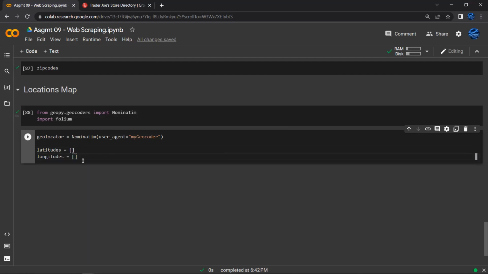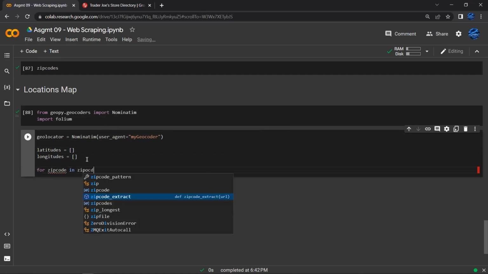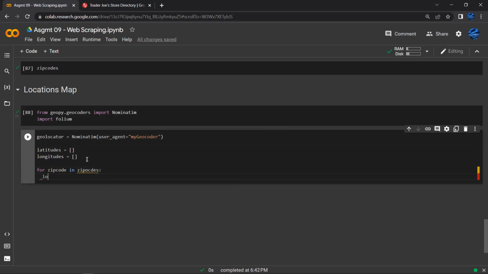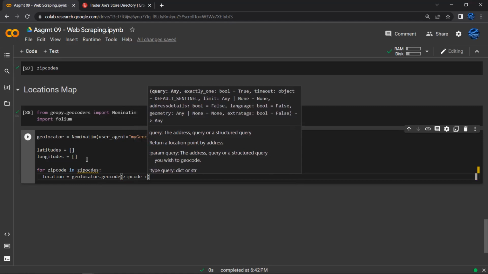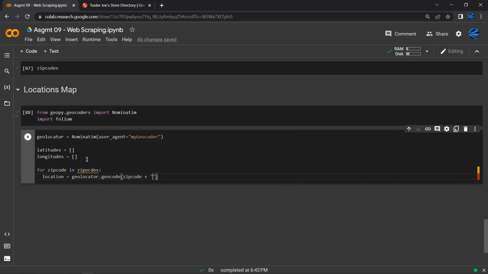This is where the latitude and longitude of our zip code data will be stored. Then I'll write a loop, for zip code in zip codes, where location is equal to geolocator.geocode of the zip code, and we make sure to specify that all these zip codes are in the United States, so that it knows.